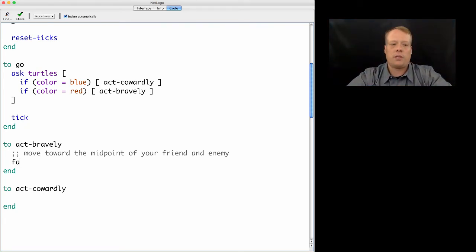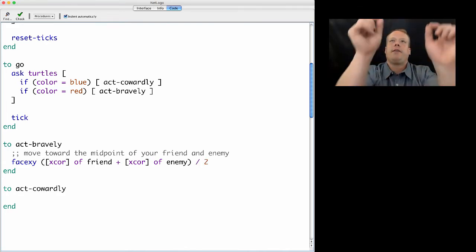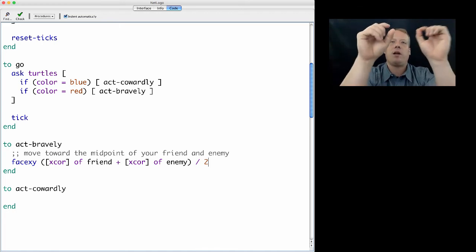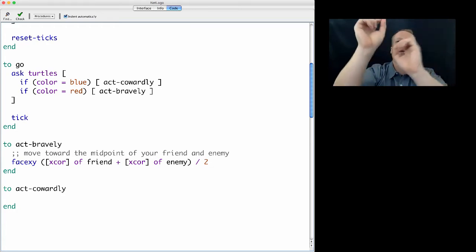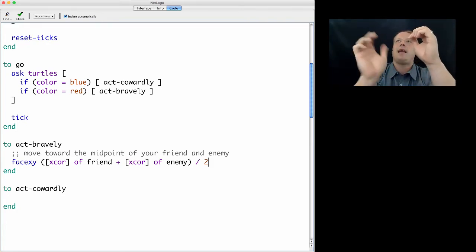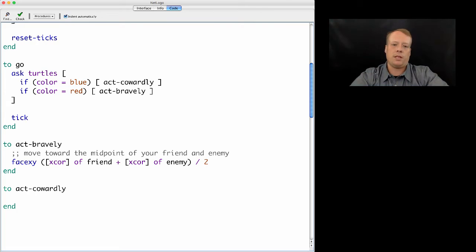So how can we do this? Well, we can use that face XY command that we looked at last time, and we can say, let's take the x coordinate of our friend, and we'll add it to the x coordinate of the enemy, right? And then we're going to divide that by 2. That gives us the x value that's halfway in between my friend and my enemy, because whatever those two x coordinates are, if I average them, I get the middle point between them, right?